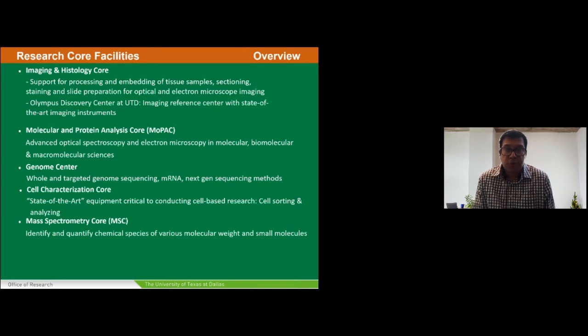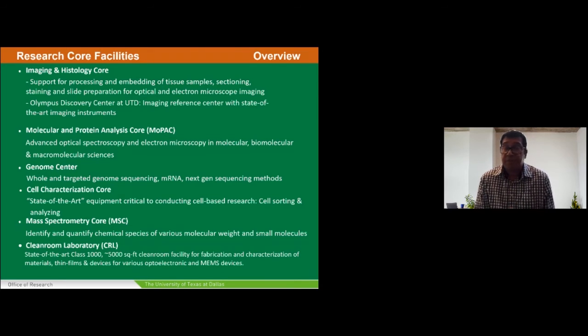And one of the newer cores is the mass spectrometer core, which is really geared towards identifying specific chemical species and quantifying them based on molecular weight, and small molecules as well.